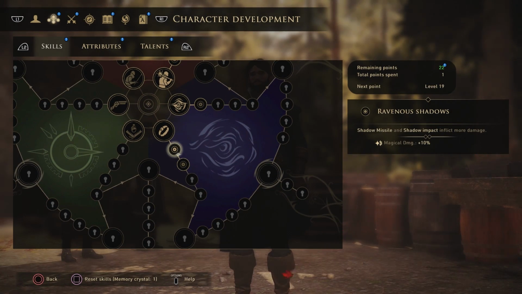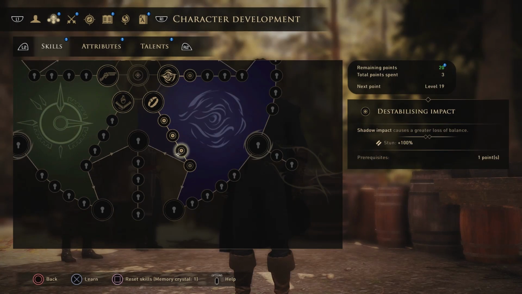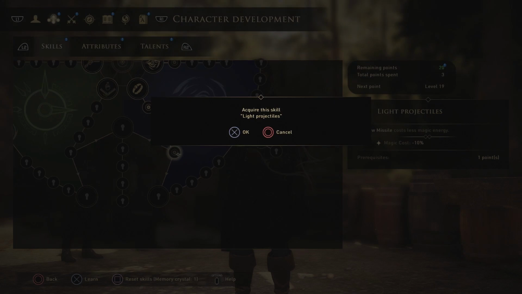So Ravenous Shadows causes extra damage for your Shadow Missile and Shadow Impact. Combo speed is increased for Shadow Impact. Shadow Impact causes greater loss of balance, less magic energy.